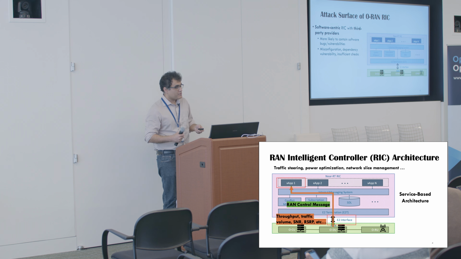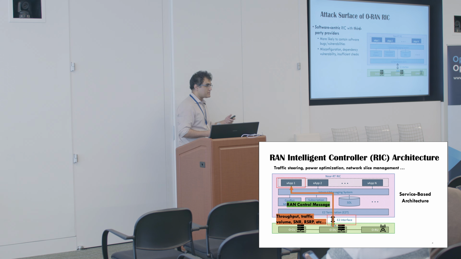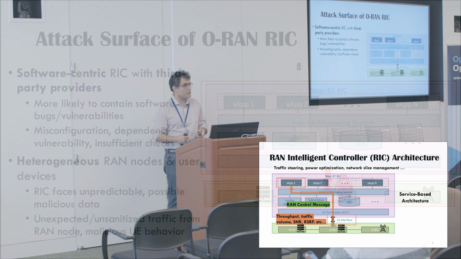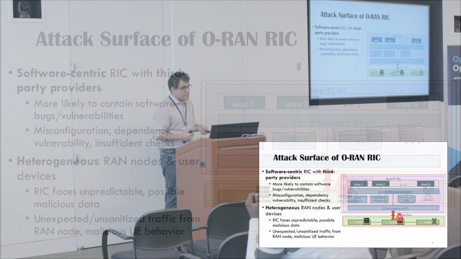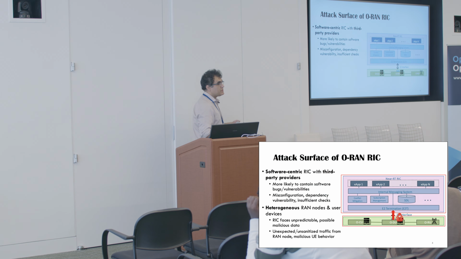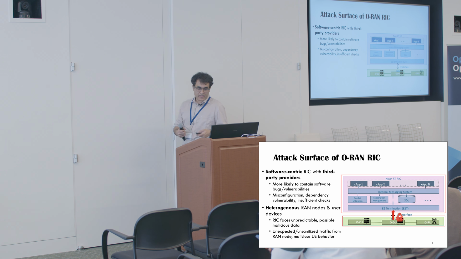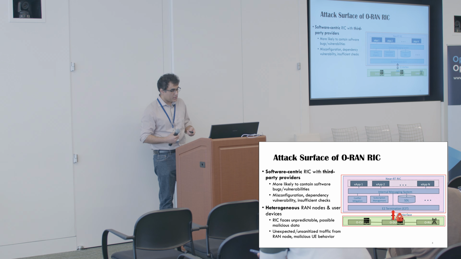Whenever we have software written in thousands of lines of code, of course, there could be bugs, intentional and non-intentional. When I say non-intentional, I mean developers might make some mistakes, because if you write 1 million lines of code, there will be some mistakes, of course. We cannot avoid that. There could also be misconfigurations. There could be dependencies on third-party libraries, like supply chain issues. For many reasons, the software could be buggy.